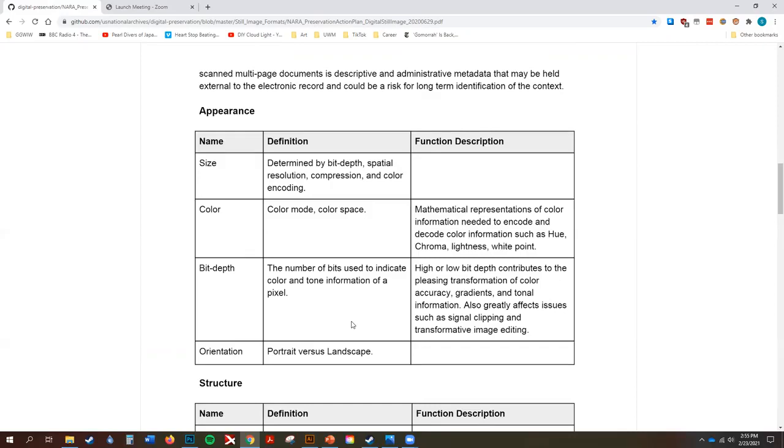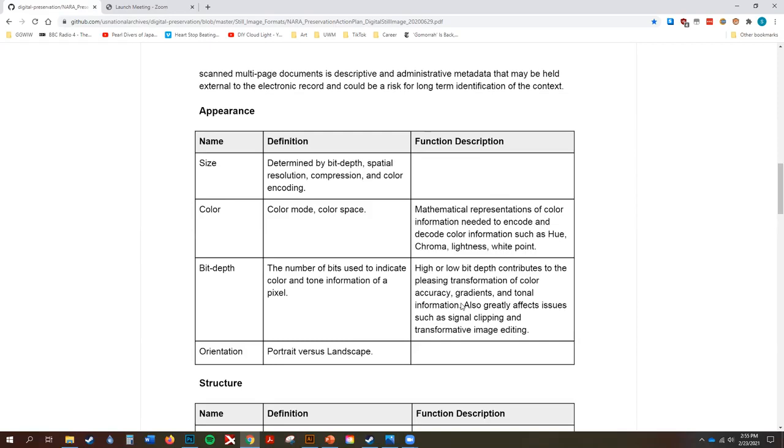So if a record is created as a TIFF, then the colors might be represented in a particular way. The bit depth will be higher because it's a higher quality image.